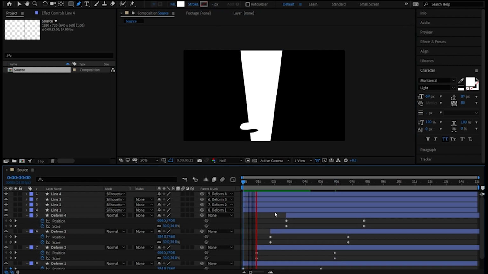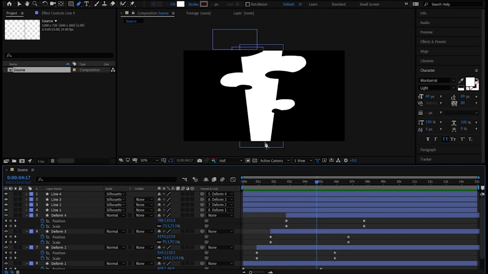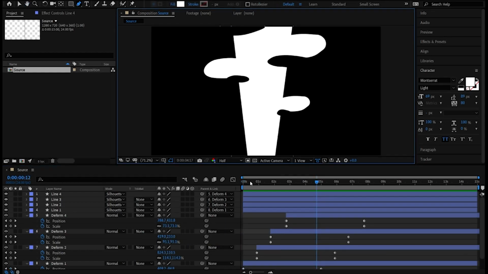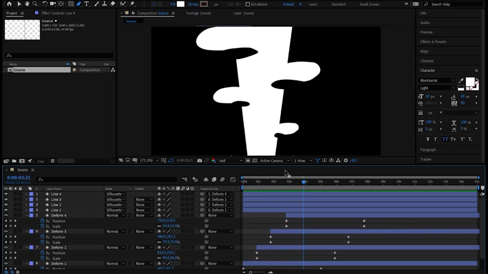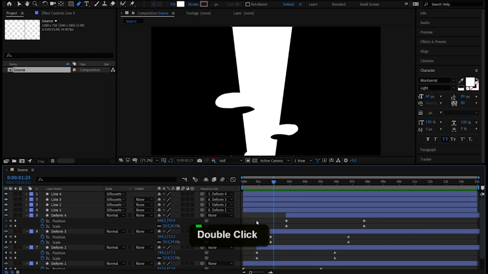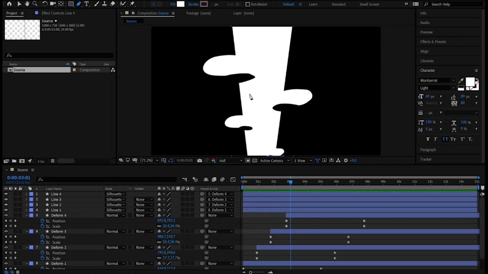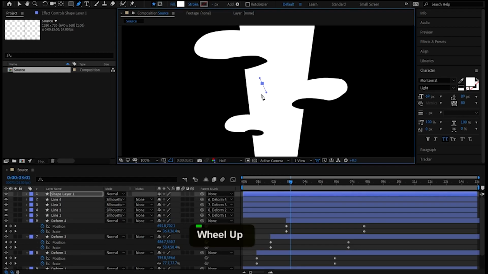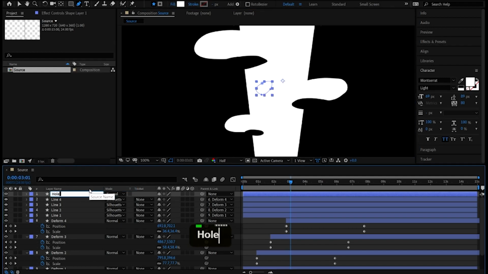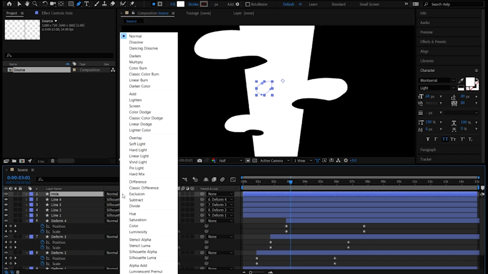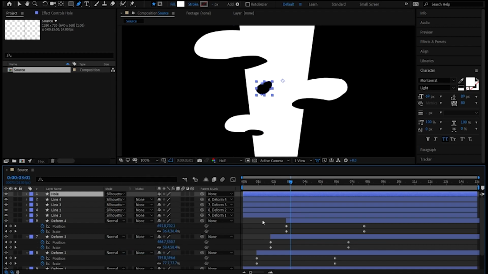Let's take a look. All right, it's slowly taking its look. Let's add a couple holes in here as well. So make sure you click out of it. We're going to add the hole somewhere around here. Click on the pen tool. Just make a small, oops, I'm going to zoom in. Just make a small hole with a unique shape on it. Again, this one, same thing. Right click, rename. We're going to change it to hole. Change the mode to silhouette alpha as well.